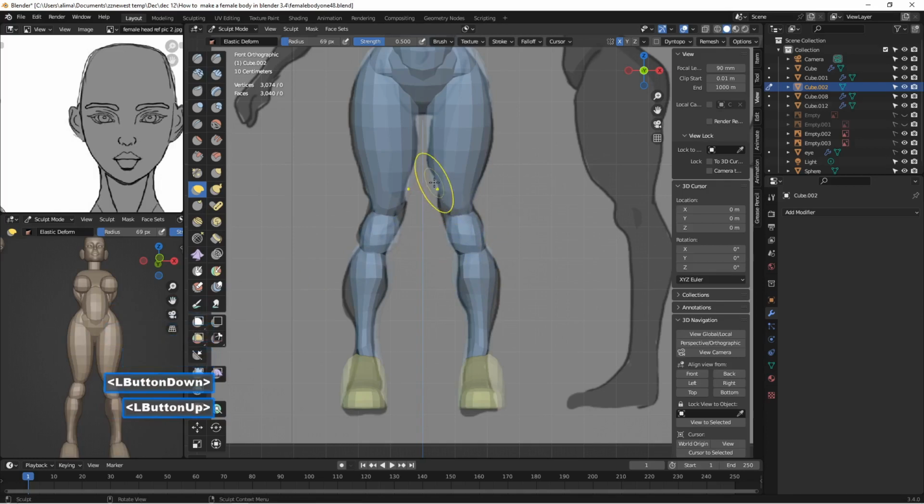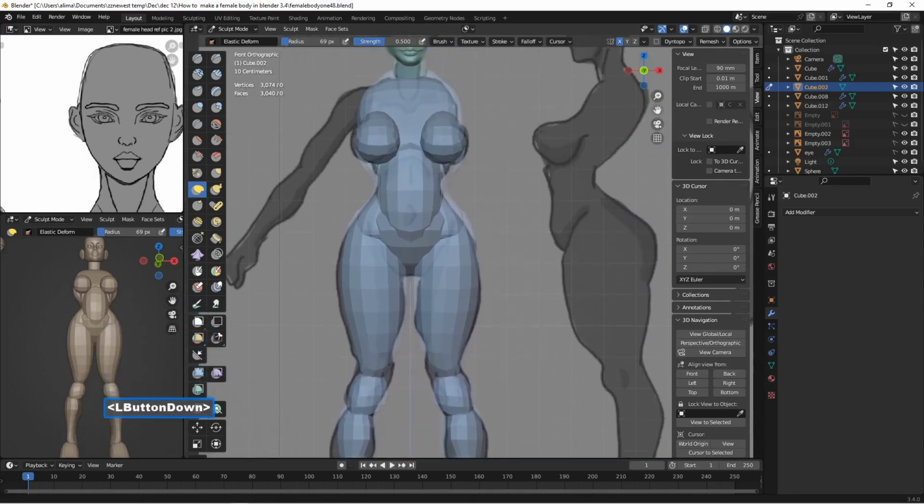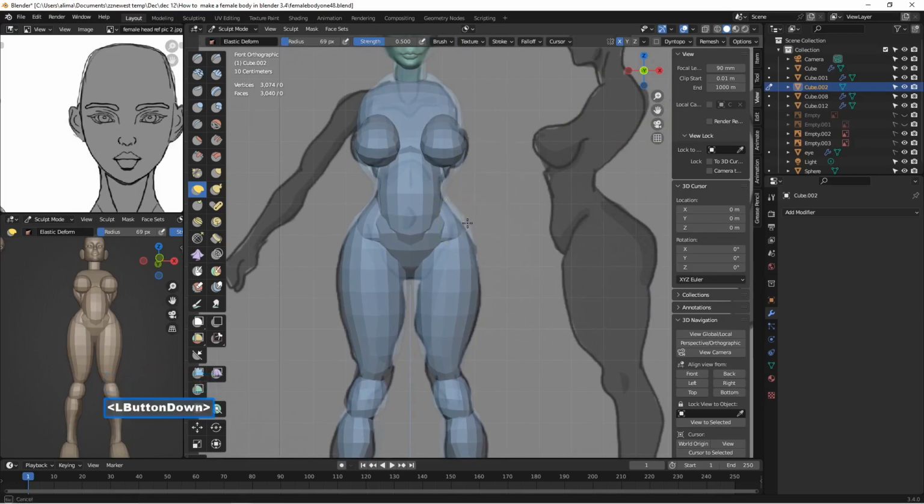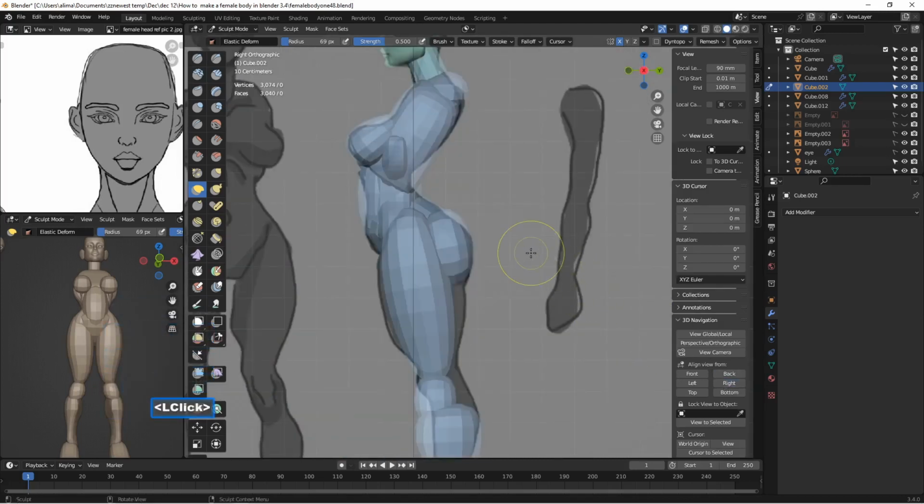I'm pushing this geometry, not trying to be super perfect, but towards the reference. I'll go to the right, same thing, so like the leg here. Pay attention to the dot, where that dot is at.